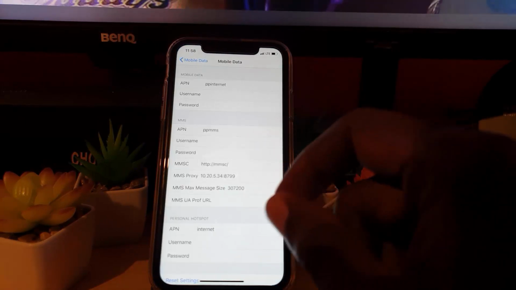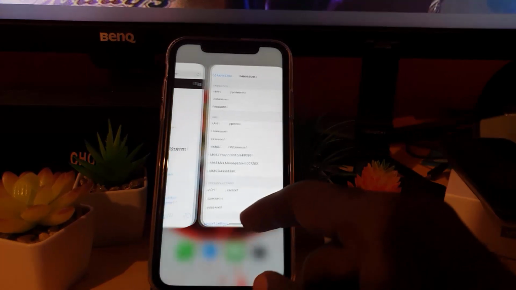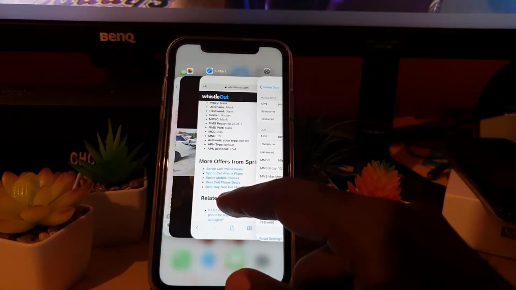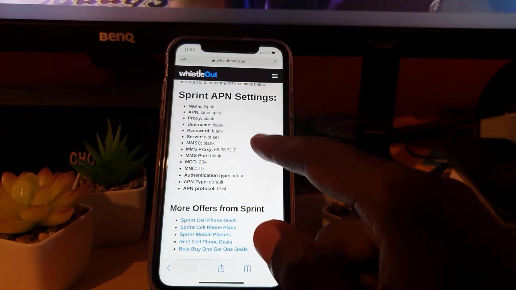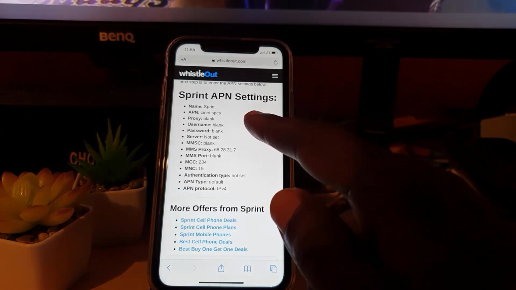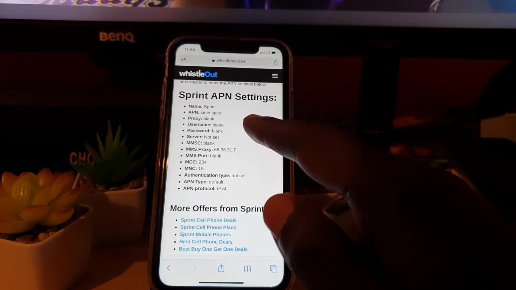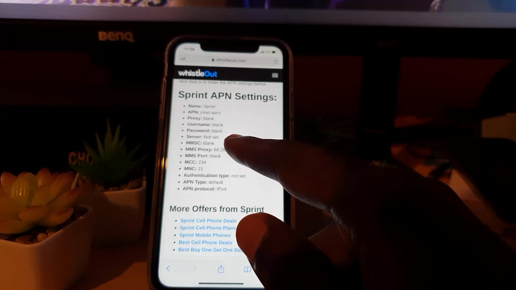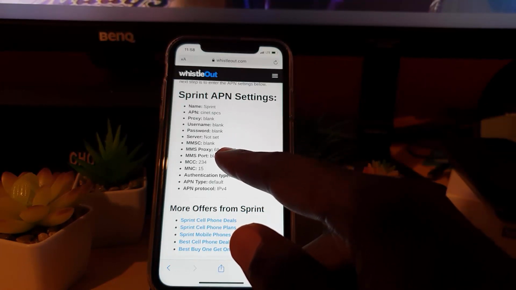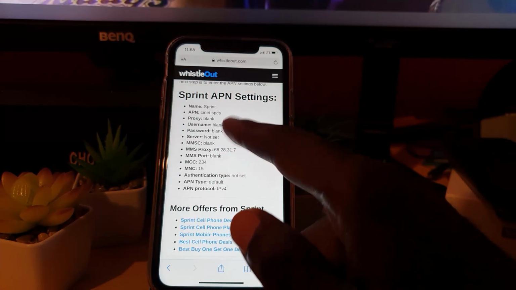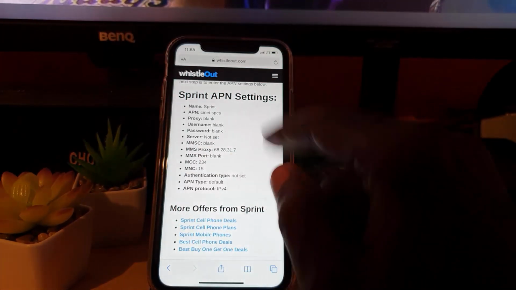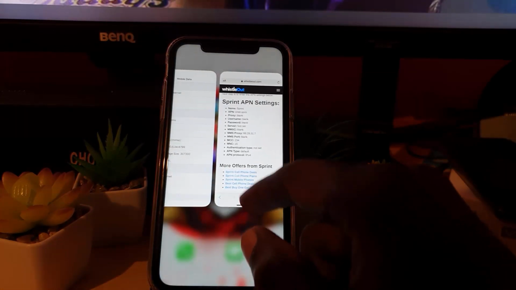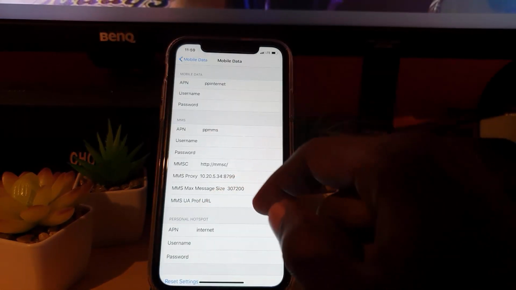Let's use a very popular US carrier such as Sprint. So if we were to go over to or look at the settings for Sprint, you may notice here these are the settings. Notice for Sprint it says the name is going to be Sprint, APN is going to be cinet.spcs, proxy is blank, username blank, server not set, MMSC blank, MMS proxy, and of course you go through. You can write these down, preferably somewhere where you can actually see them, or on another phone or a computer, and then of course as seen here, you'll enter the data into the fields, and once you're finished, guys, you can go ahead and go back.